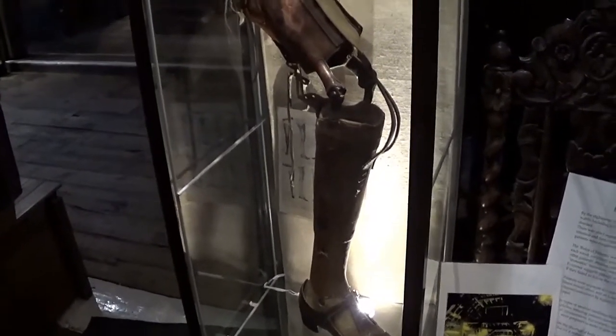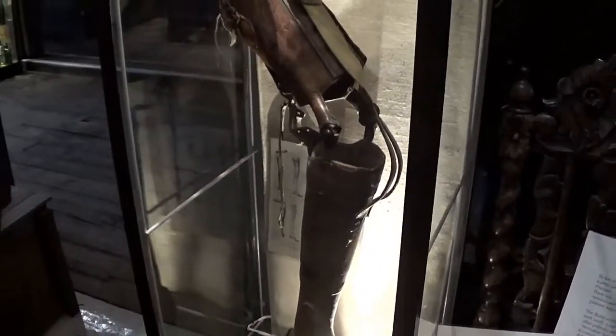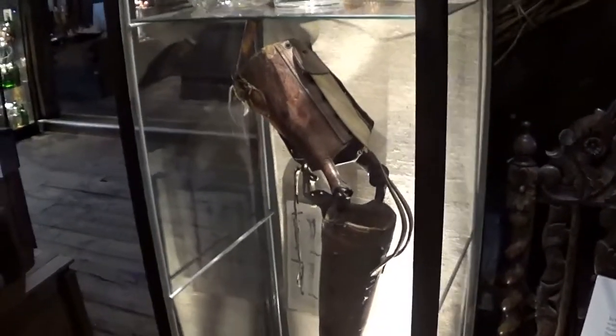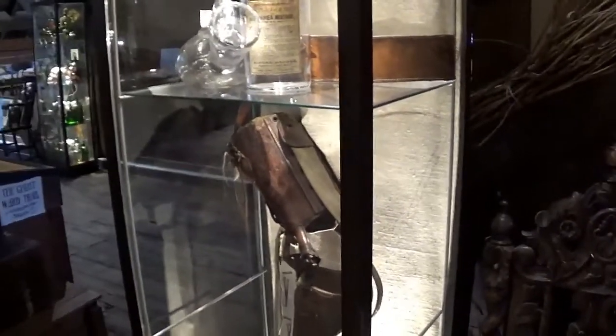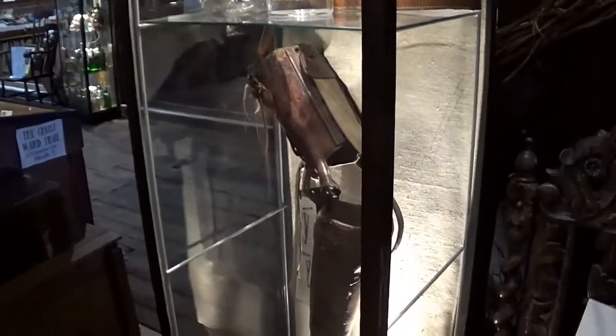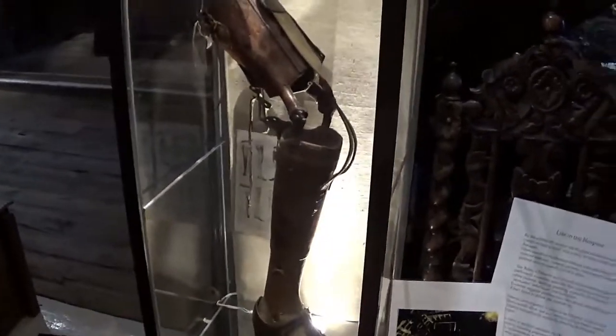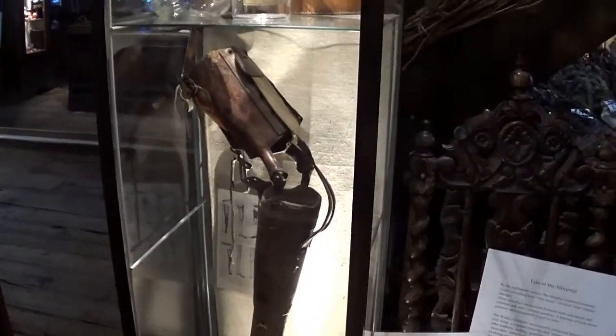Just seeing that obviously brings a lot of those memories back, because he had a lot of belts and strappings to strap the thing on, and he had these things called socks. They went over the stump of the limb, so it wouldn't chafe on the metal and the leather of the strapping. So I find that really interesting, because like I say, my dad had a false leg. But yeah, look at that. That's really interesting. A ghost.